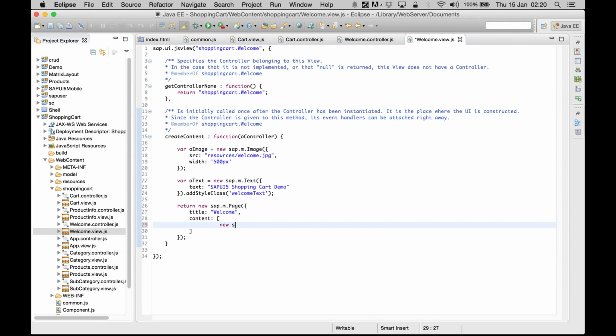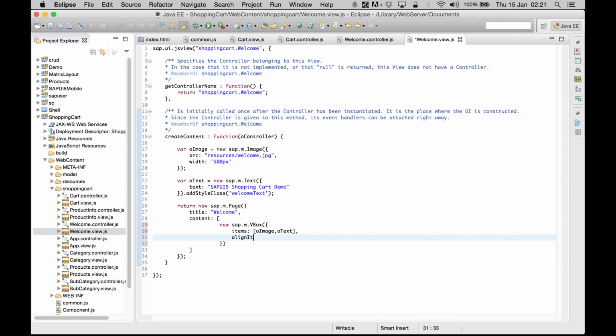So let's go ahead and create new sap.m.VBox, and our VBox will contain our items, which is an array, and it should contain the image, and it should contain the text, right? And now we are going to align them.